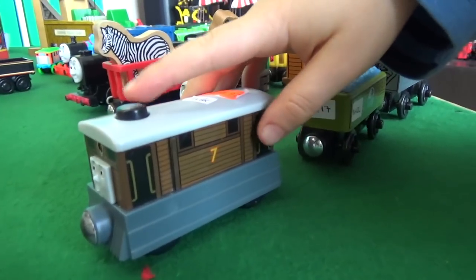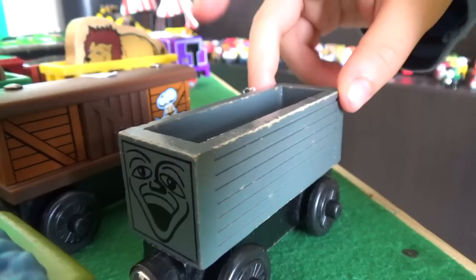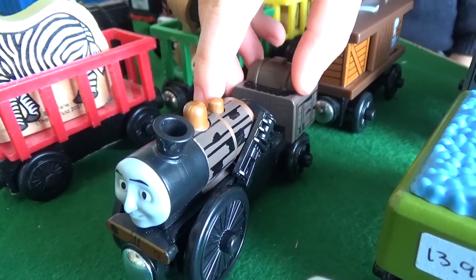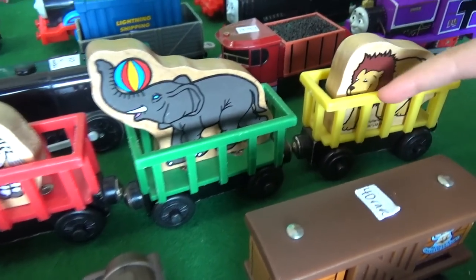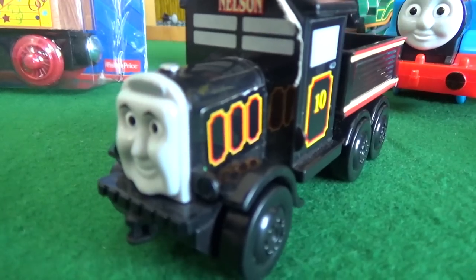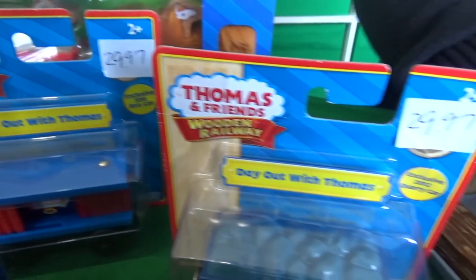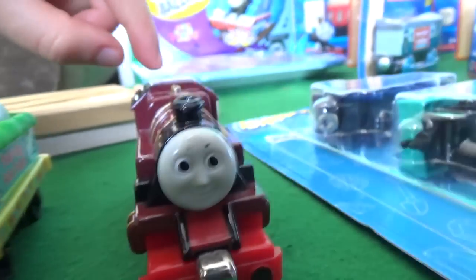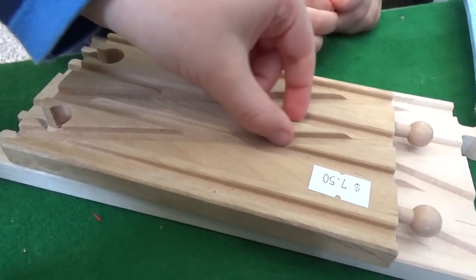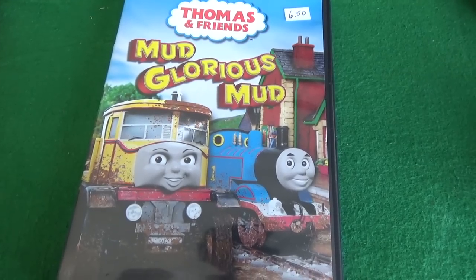Can you name everything that we've gotten here today? Talking Toby, Blue Mountain Quarry car, Fix Me Up Steven, Circus Train, Trackmaster Thomas, Charlie, Elizabeth, Neville, Diesel, Henry, Nelson, Emily, Thomas Minis, Sodor Scrapyard, Wood Chipper, Celebration Salty, Train Conductor, Hero Sticky Spill, Arthur, petting zoo, Darts, Easter eggs, switch rails, plates, drink cup, sticker box, the DVD!